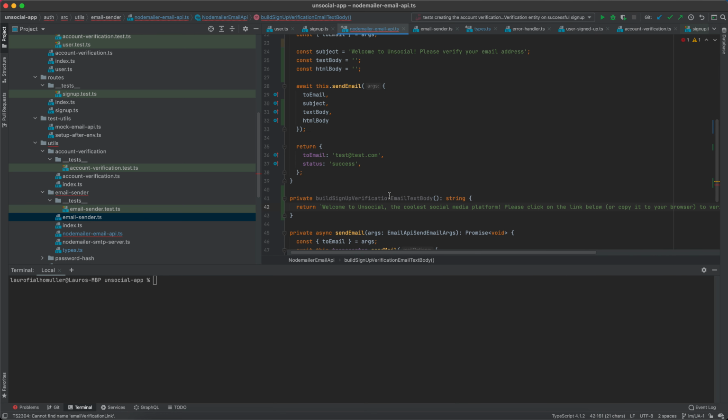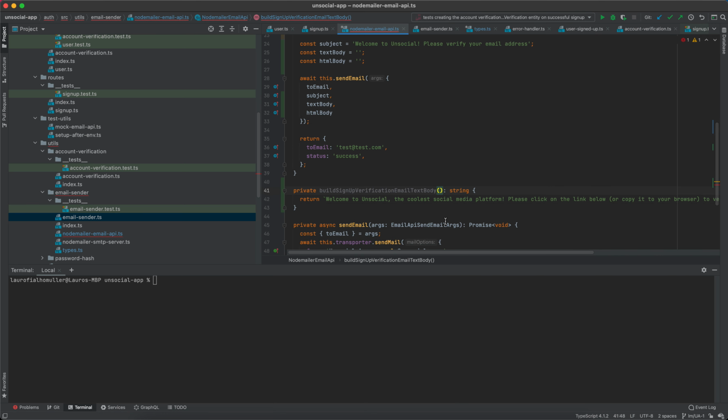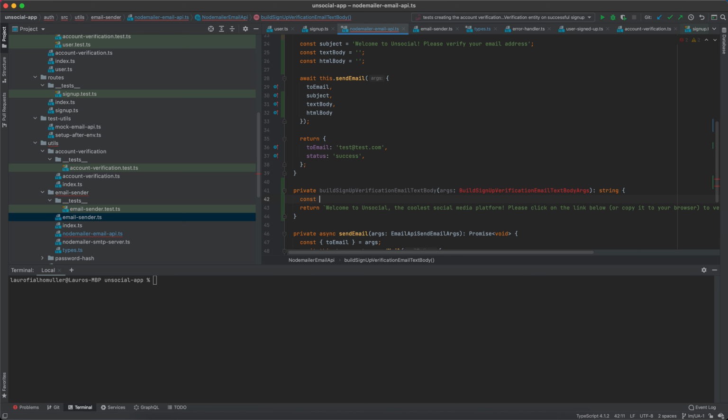So I need to pass this as an argument, and I will do so here. I will pass args, and these args are going to be of type build signup verification email text body args. Maybe we can reduce the size here, but we will come back to this later on. And then I want to destructure this from our arguments.